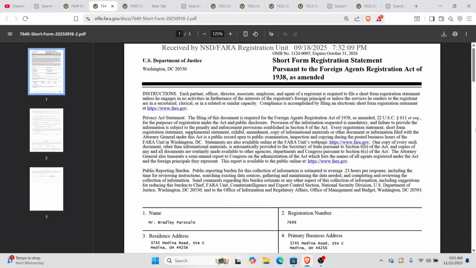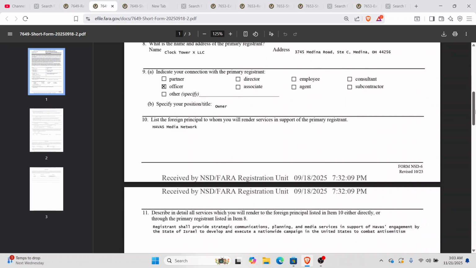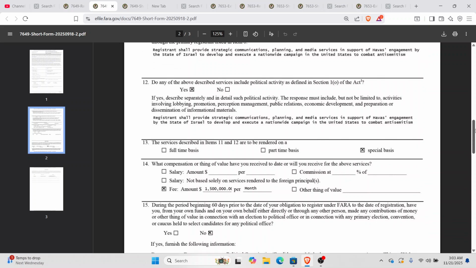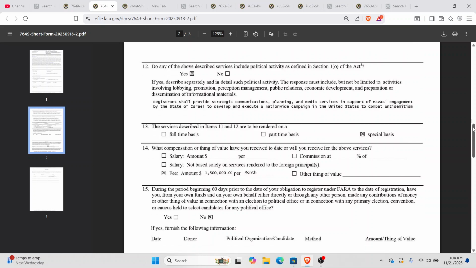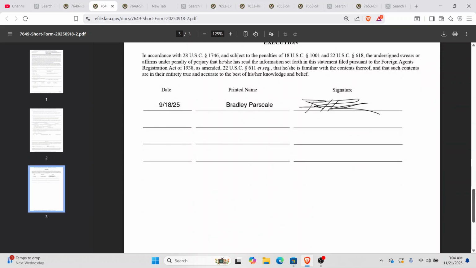Still continuing on 7649. Here it lists the address. And here again it talks about the whole goal is propaganda, combating anti-Semitism, basically pushing a pro-Israel stance.